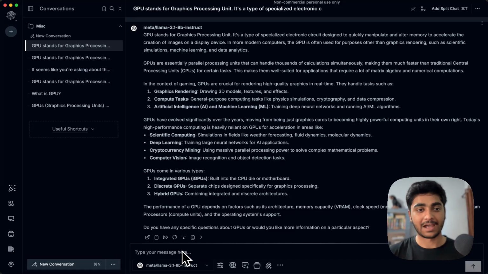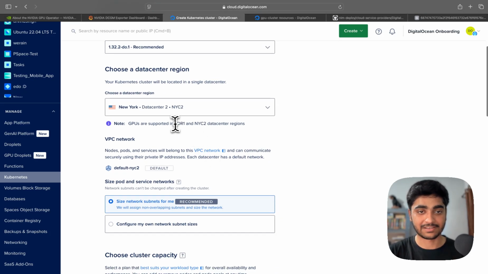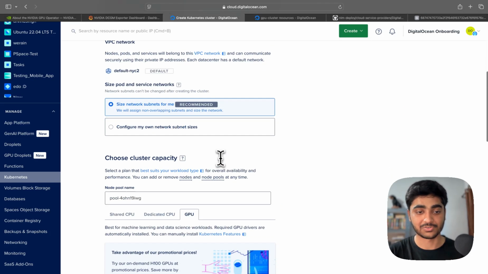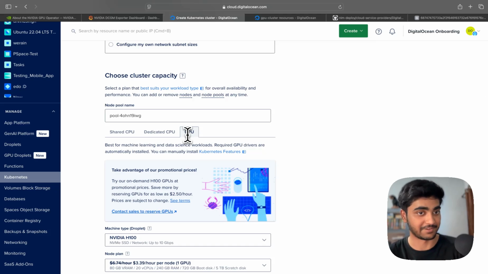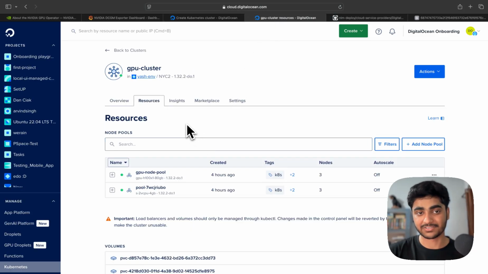So the question comes up, how will this work? To make sure you are able to deploy the LLM in your Kubernetes cluster, your Kubernetes needs to access your GPU hardware. Well, you can do that in DigitalOcean. Come to the cloud console, click on Kubernetes, and when you create your Kubernetes cluster, you need to select one of these data centers. Once you select that, you will get an option to select a GPU hardware. Once you select a GPU hardware and create the cluster, you will have a cluster ready with resources like this. I have a GPU node pool and a normal node pool. In the GPU node pool, we will actually run our model.